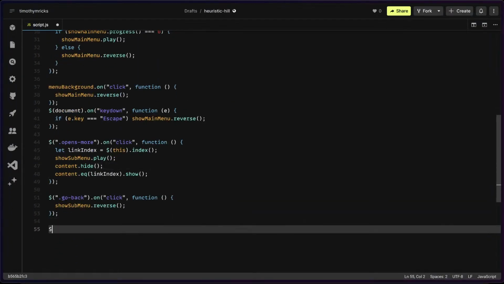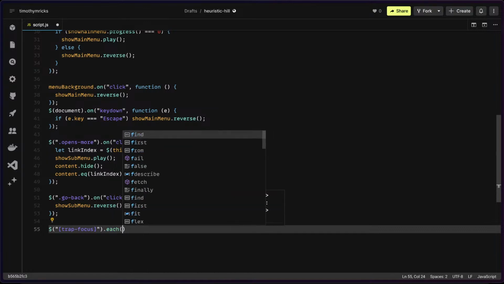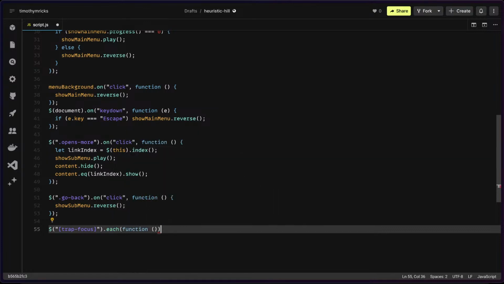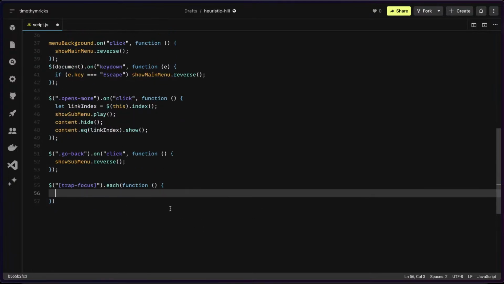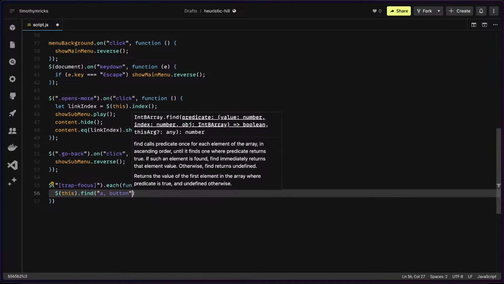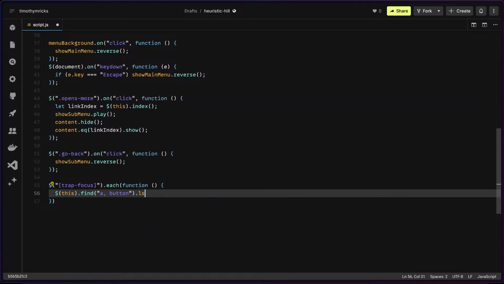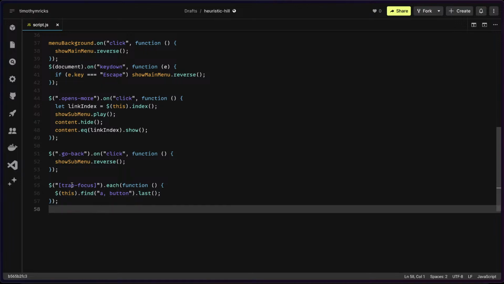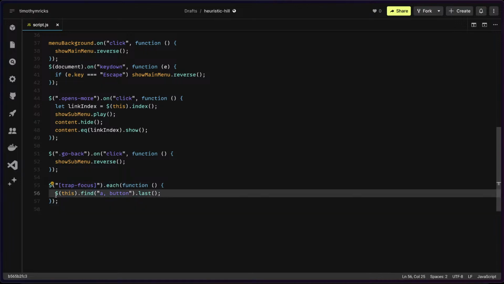So I think what I'll do is grab everything with the trap focus attribute, and we'll do an each loop. We'll loop through each of those, and we're going to grab this trap focus that we're looping through. We're going to find the A, which is links, or the buttons, and then we're going to grab the last one out of those inside this panel, whatever the last link or button is, and we'll call this last item.